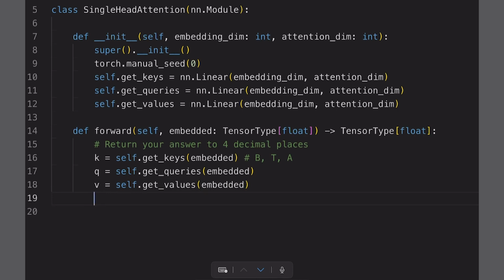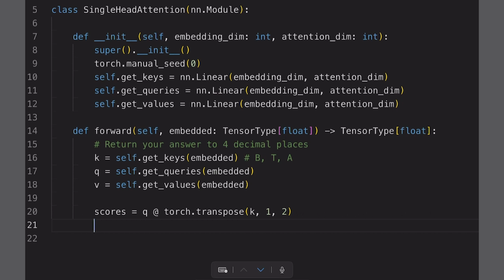So now we actually want to do the matrix multiplication, right? We have to do Q matrix multiplied with K. That's how we actually align the queries and keys and see which ones match up. So I might say scores is Q matrix multiplied with torch.transpose of K. And again, I want to swap the T and the A, so I would say 1, 2. It'll also work if you pass in 2, 1. So 1, 2. And then we also are going to need the value of the attention dim, right?